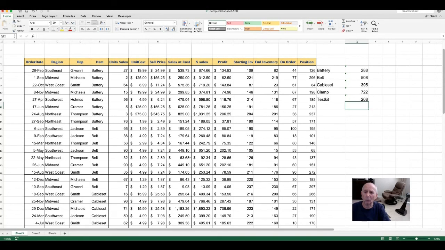Now, recognize that if I was to resort this data and then try to retotal it there, I would get the wrong answers because I would be changing the order that these things were there, and the totals that I had there wouldn't be correct.